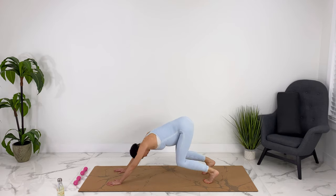Stretch up, lots of space in your side body and ribs. Reaching over, taking deep breaths into your side ribs and back. One more breath here. Good. Exhale. Pull your body up. We'll stretch to the other side.